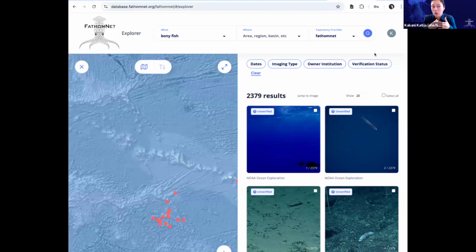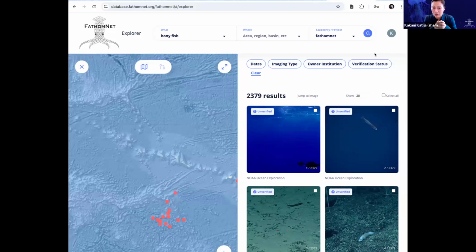But say we were wanting to search for Actinopterygii, and we wanted to see all of the animals that have labels deeper than Actinopterygii, we would want to select all. And so these are the results.